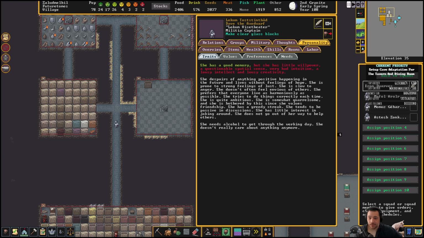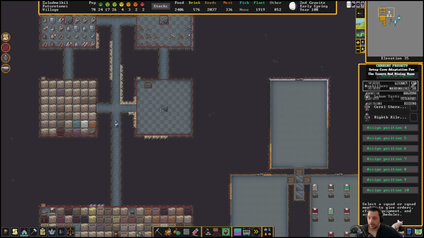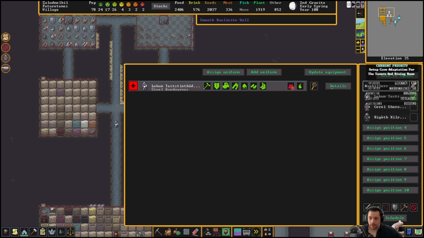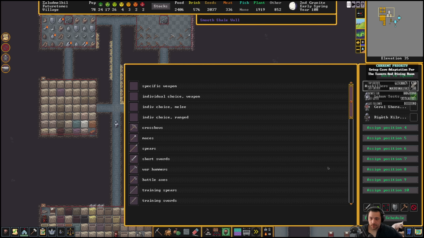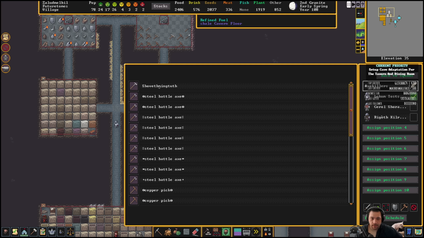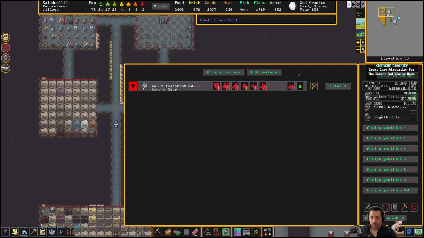Just making sure that you have all your body parts. You do. So you are the leader of the Axe Dwarves, and I'm gonna edit your equipment here. And instead of using a battle axe, I am going to give you a specific weapon, the Shovethmingtuth, and confirm Dave's gear. Confirm and save, and assign Dave's gear to Dave.